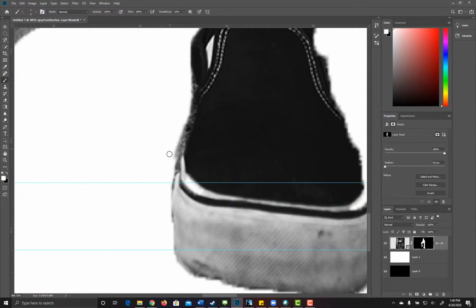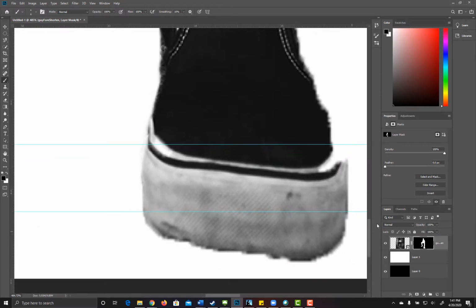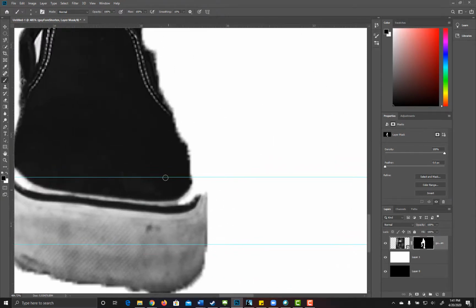That looks like texture right there. So I'll switch to black and kind of paint this back away, okay? But I still want the shoe to look complete. So the smoothness of this should work pretty nicely in here. I can cut this way a little bit. Painting with black. And then you just kind of keep doing this all around the image. So I'll hit X to paint with white, kind of bring this back in. See that?